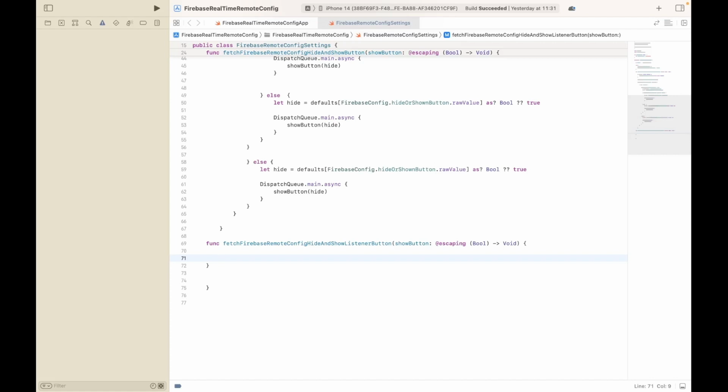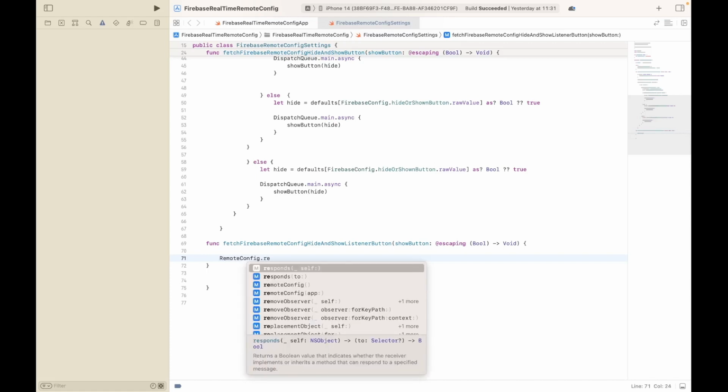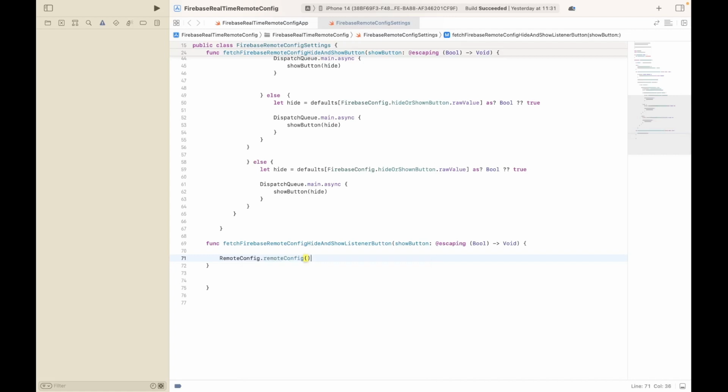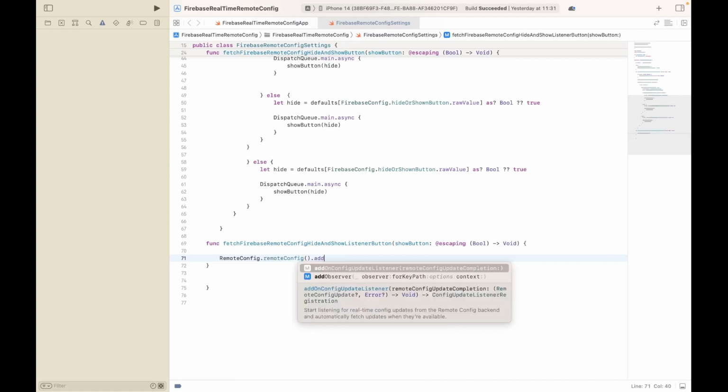Next thing we need to do is to add an update listener for the Firebase remote config. RemoteConfig.remoteConfig().addOnConfigUpdateListener.